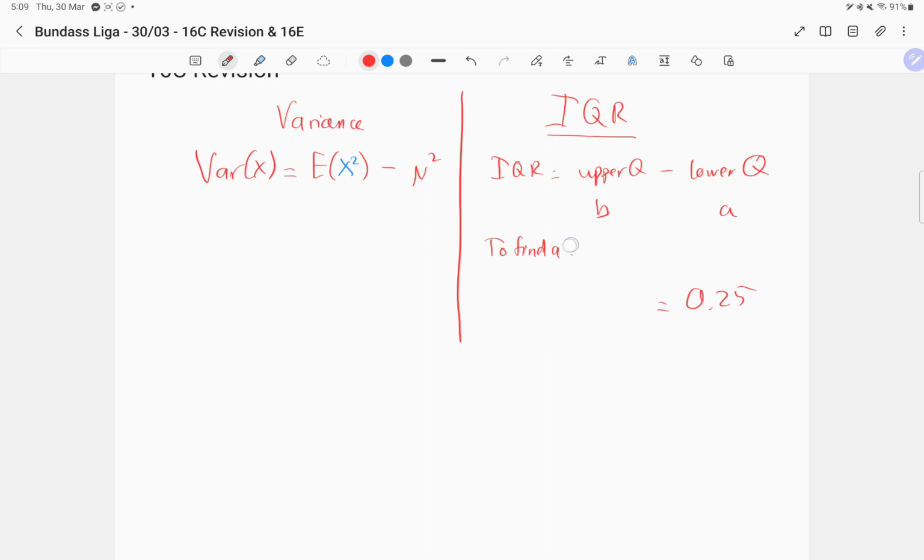How do you calculate area? Antiderivative? Yes, correct. You antiderive from what value to what value? From negative infinity, technically, to A, right? And then of the function f(x). Then the answer is 0.25. Okay, then how do we find B? It's equal to 0.75. Yes, antiderive from the left to B of f(x) would equal 0.75.